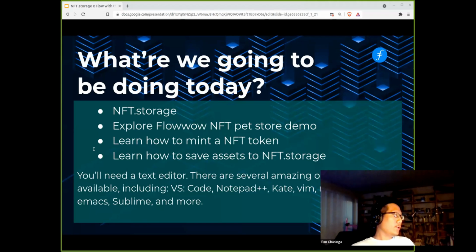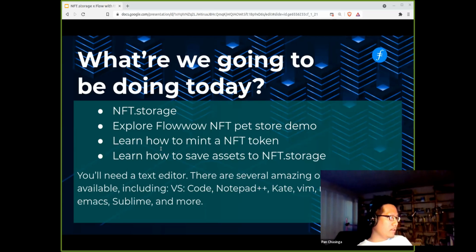All right, so here is what we are going to be doing together today. We will learn what NFT storage is and why it's a perfect match for NFT assets. I will demo Flowwow, an NFT Pet Store app I created, and explore common functionalities of an NFT marketplace.